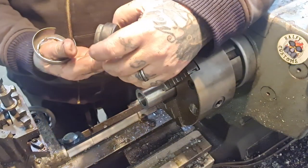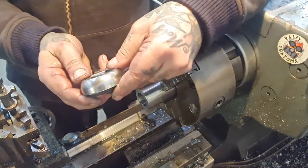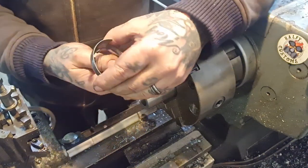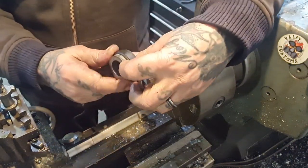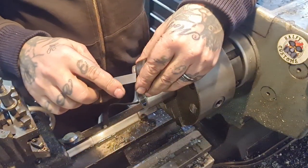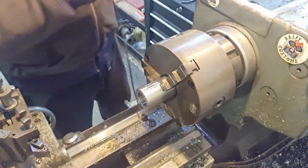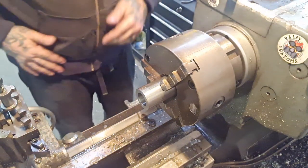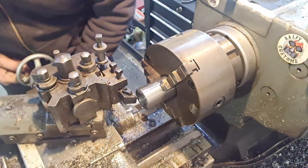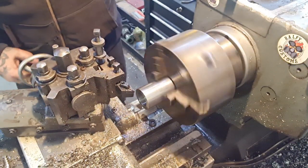There's like a funny radiusy bit, but I don't see that it's going to do any damage if we don't get that exactly replicated, because the back of these clips just hit that edge, don't they? So whatever that edge is, and we've got 6 millimeters, I guess it's a quarter. And then we need to go 6 mil deep. So what I'm going to do is come in with my tool and touch on zero.